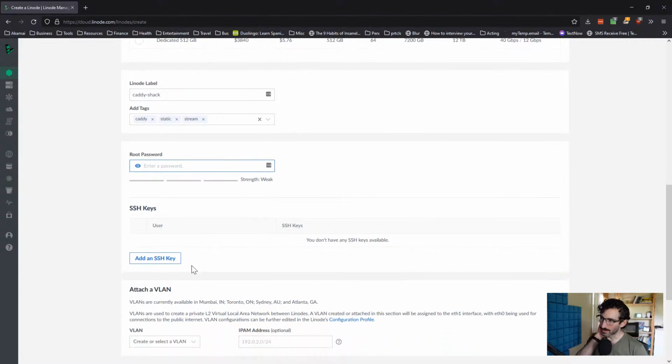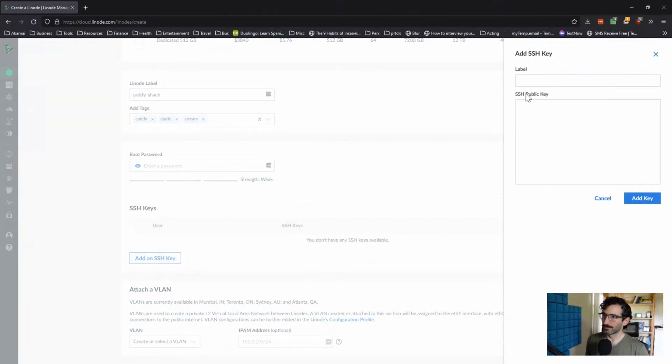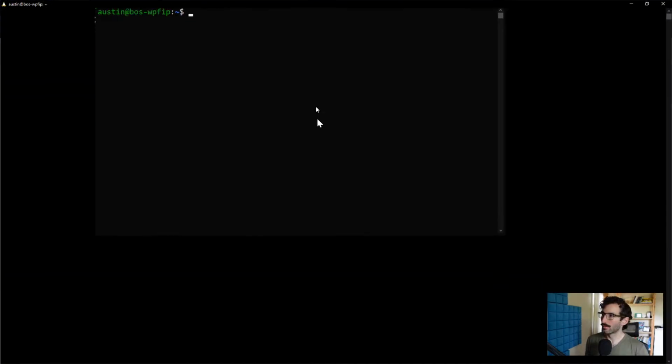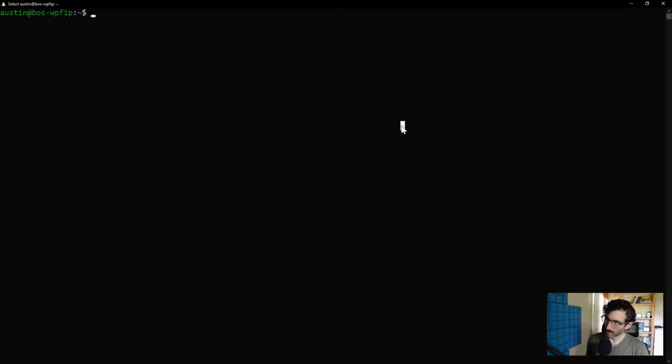I want to add an SSH key, I think, which means I need to get my SSH key. And this is probably going to open up like an SSH public key. Okay, so let's do that. I'm going to come over here, and we're going to do ls .ssh.